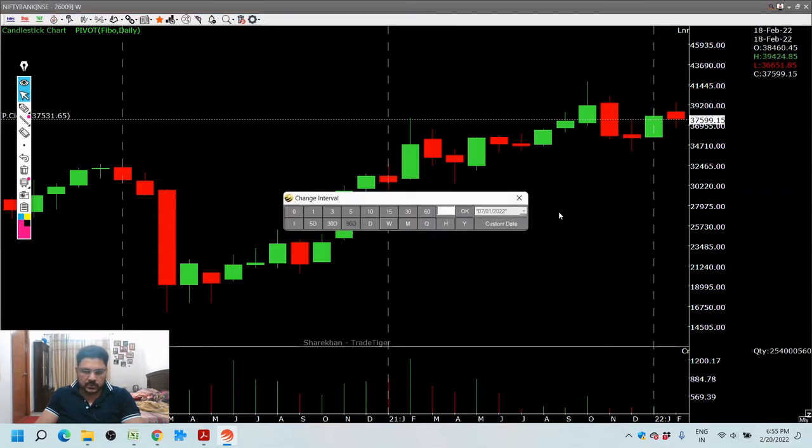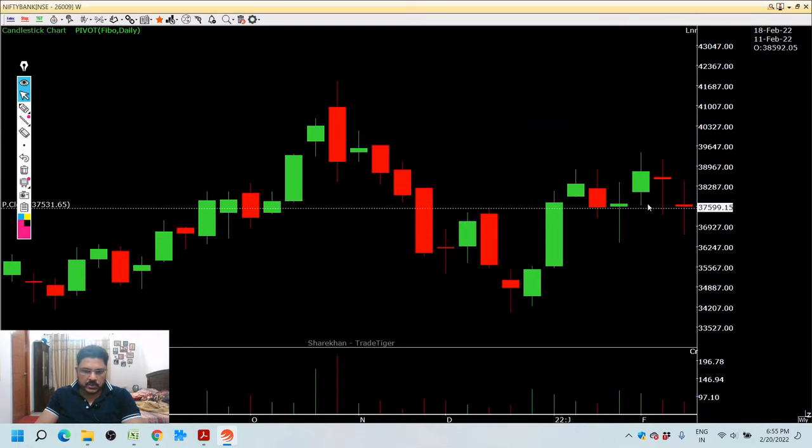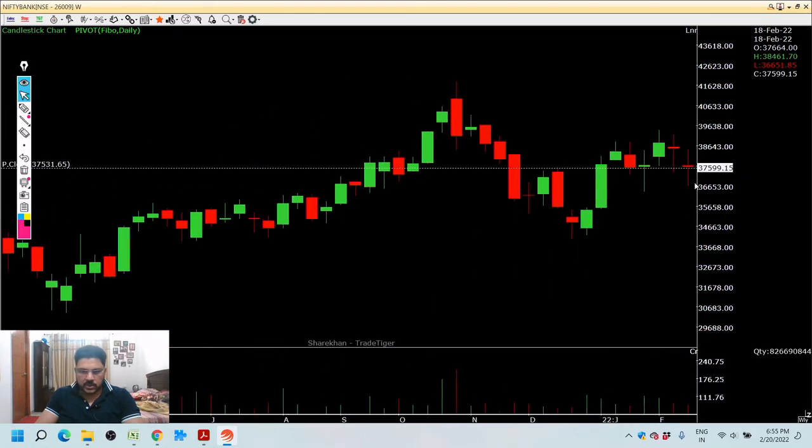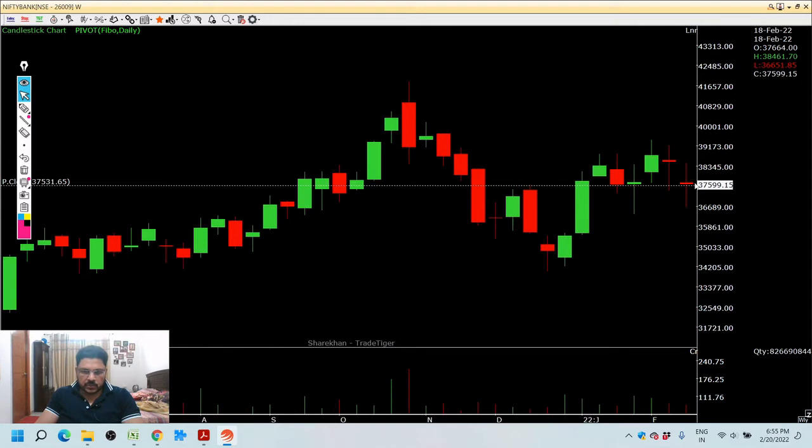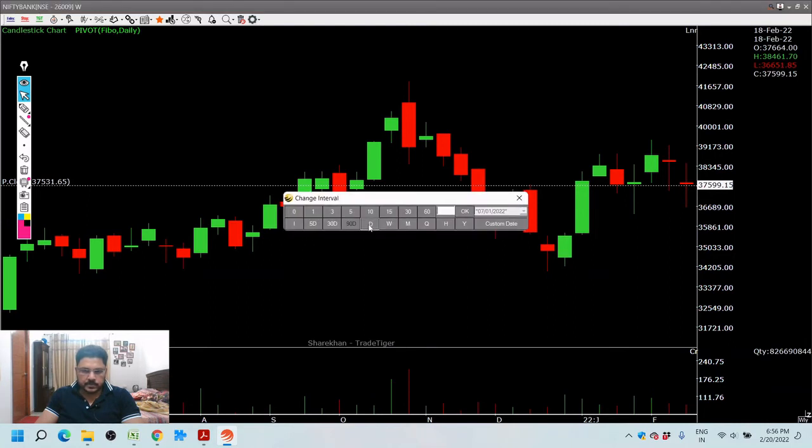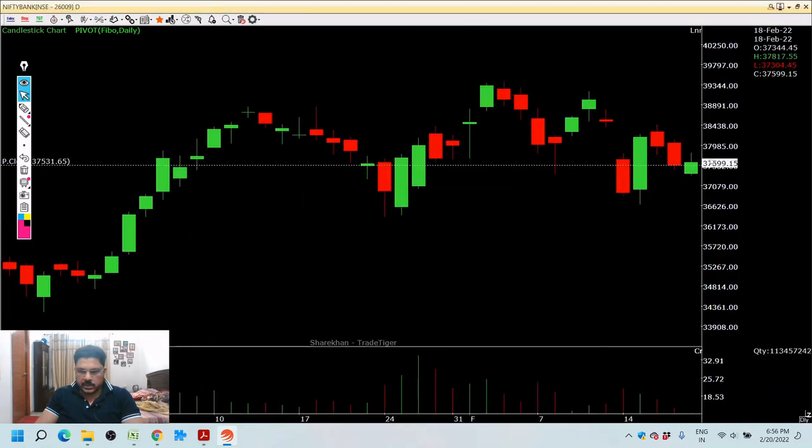So let's go to a weekly chart. Weekly is very volatile. As you can see, it closed above the previous close. So let's see where it opens. If we don't have any other major threat of war, then it can go higher from here. It all depends on how we open on Monday. On a daily time frame, it's again a very indecisive, narrow range candle, little more than 50%, we can't say 50%, so we have to wait and watch if it opens up or opens down.